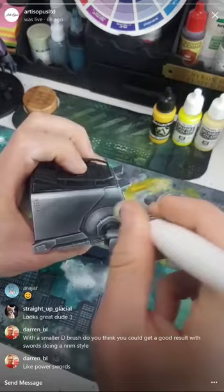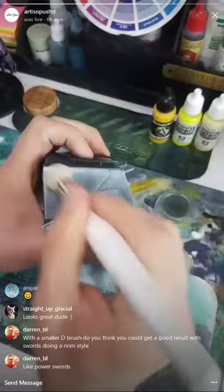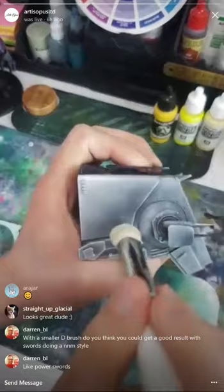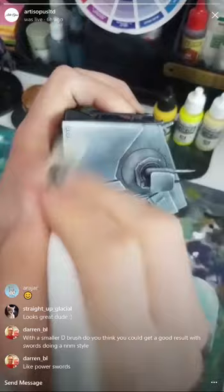And we're going to do some directional dry brushing down here. See if we can pick out that texture that we've stippled on. In hindsight, I probably would have stippled slightly more heavily on these, because it would have made my job a bit easier if there was more texture that could be picked out. But still looking really good overall.